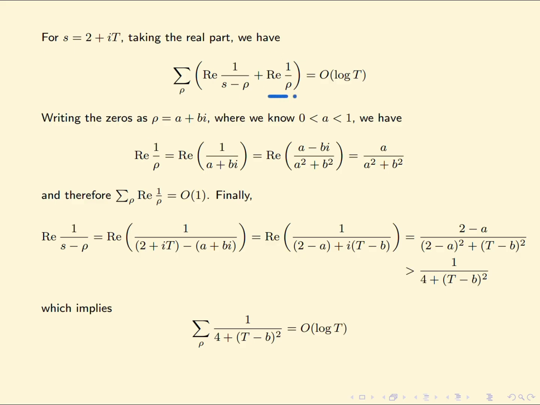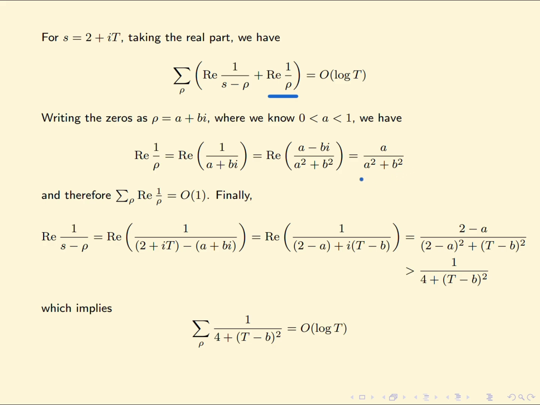Then the real part of this term, let's start with this one, is the real part of 1 over a plus bi. And we do a classic trick where I multiply the numerator and the denominator by a minus bi. So a minus bi over a squared plus b squared. So I've eliminated the imaginary terms out of the denominator. Right, so a plus bi times a minus bi is a squared plus b squared. And if you look at this number, this is pretty easy to take the real part of. If you split the sum up, then a over this thing is going to be the real part, and negative bi over that thing is going to be the imaginary part. So the real part of this is just a over a squared plus b squared.